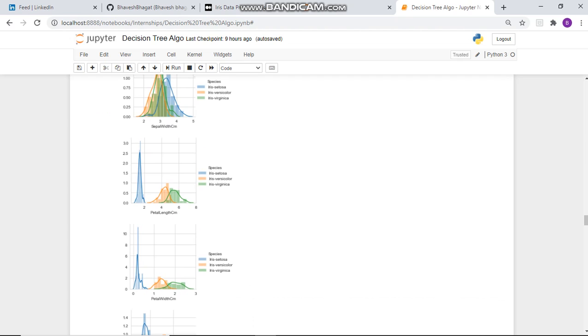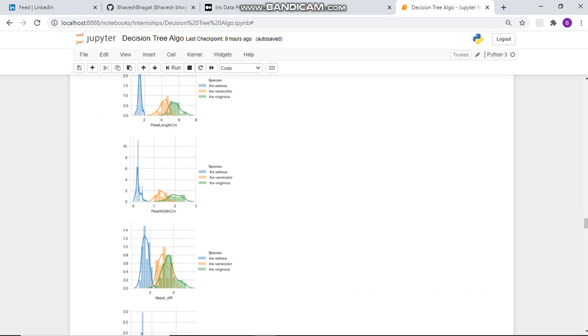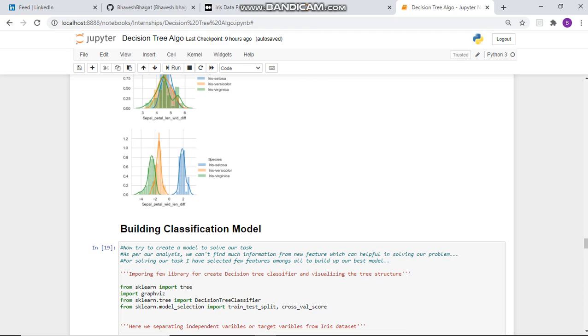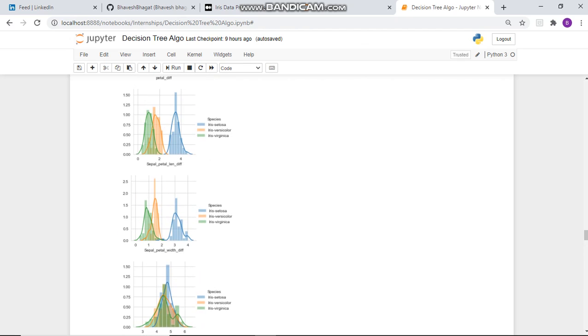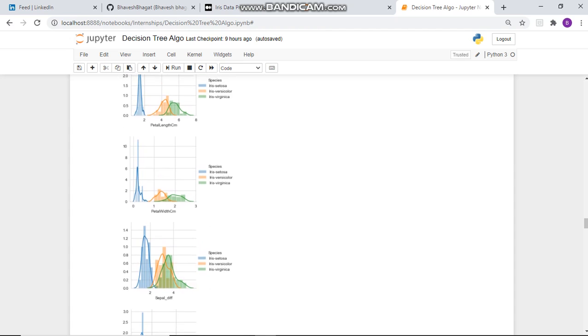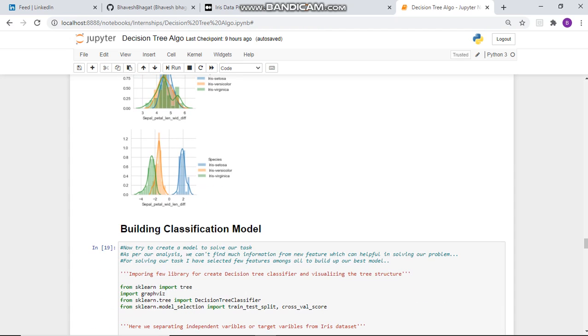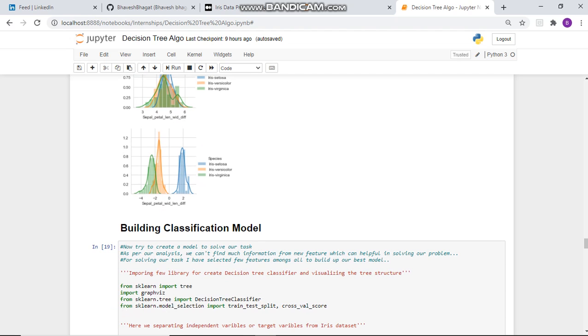So this is very useful information which is helpful in building our classifier. There are many more features like this. After seeing all those plots and information, I have selected a few features for which I am building our classification model.